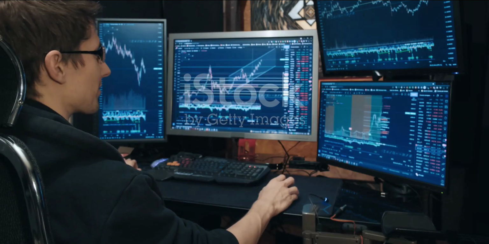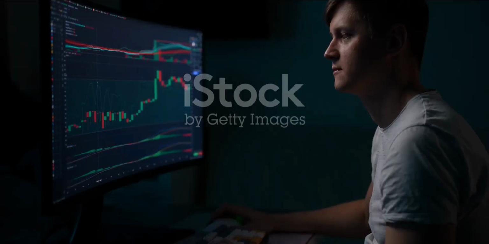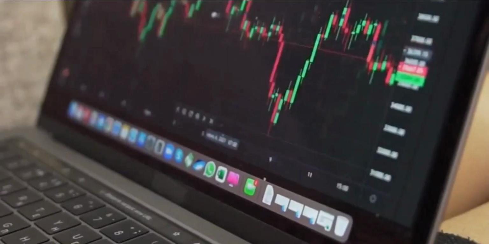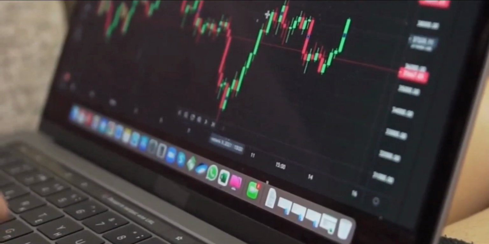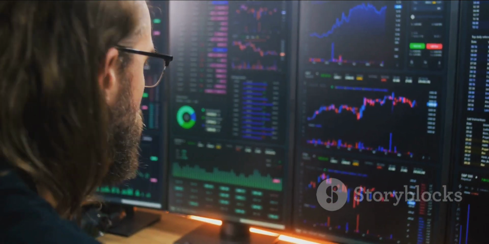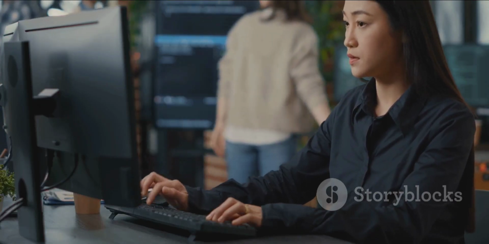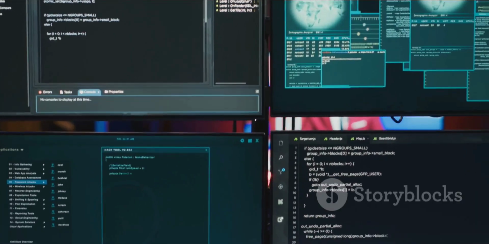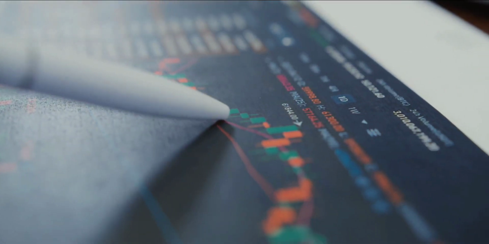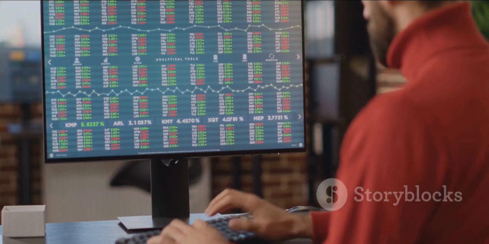The results of a backtest are not just numbers on a screen. They are a guide for improvement. A failing strategy is not a total loss. It is a learning opportunity. Perhaps your moving average crossover system performed poorly. The data might show it generated too many false signals, leading to high transaction costs. This insight is valuable. You can now go back and refine your rules. Maybe you need to use longer moving averages. Or perhaps you should add another filter, like a volatility indicator, to confirm the signals. Backtesting allows for this iterative process of refinement.